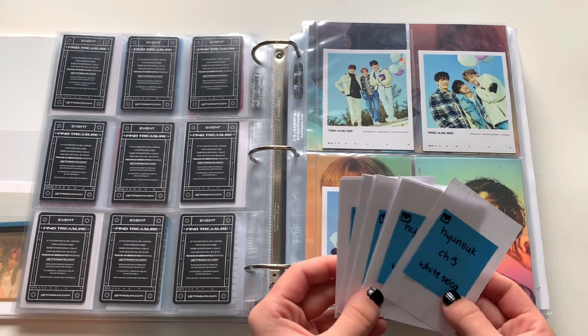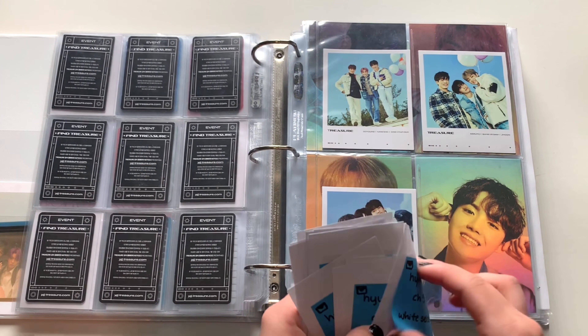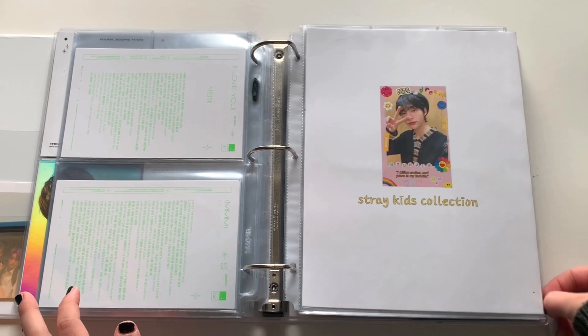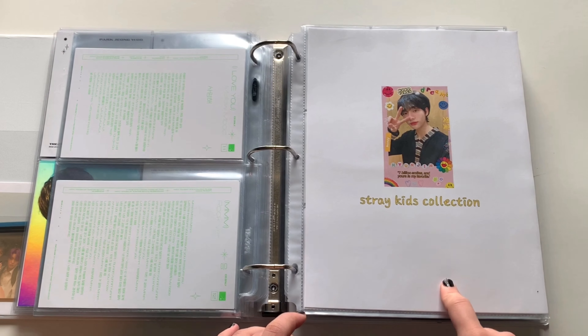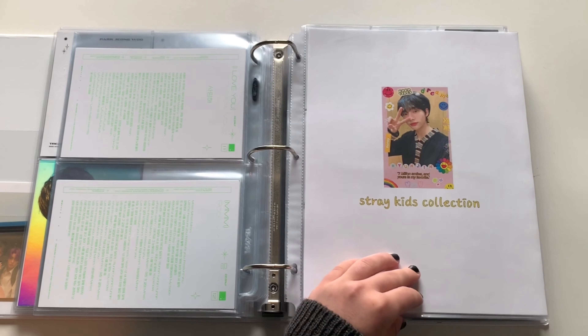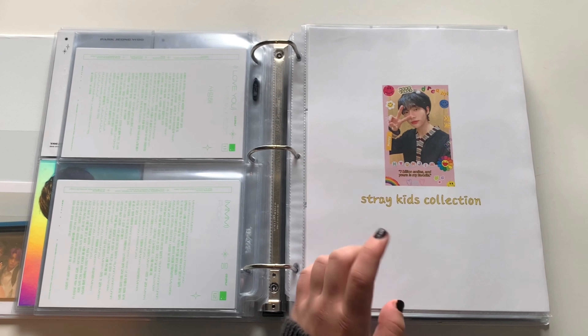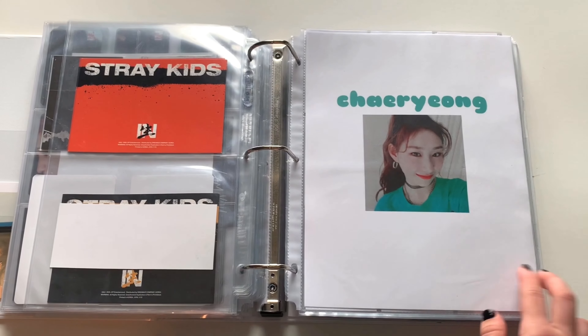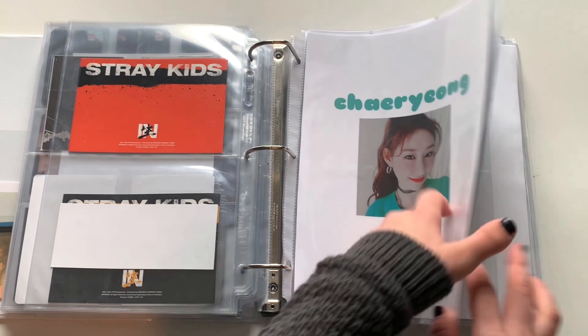It's really nice to have a lot of new fillers I can use because I need more white pages. I don't have anything for Stray Kids. This is the only collection I wanted to leave this filler for because I actually like it — it's like the only one I liked, you know. For Chid Young I don't have anything; I have a couple cards coming for her but they're not here yet.